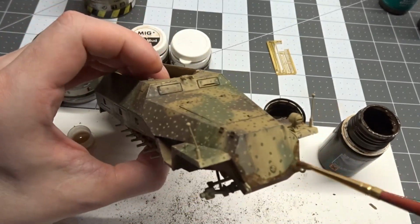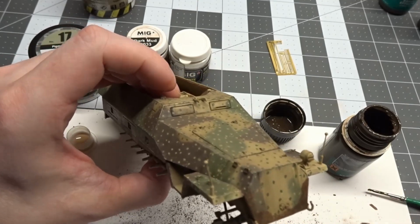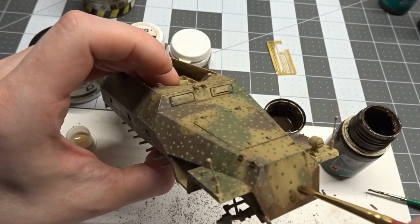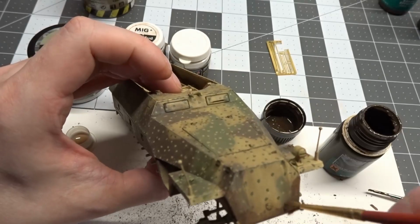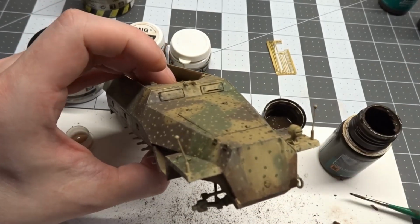Normally I like using Vallejo texture paste or the stuff that you can get from AK. They're all about the same. I'm using the same process here that I used on the road wheels, but instead I'm trying to blend the edges a little bit more to get a nice transition with the lighter mud color.